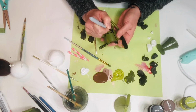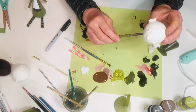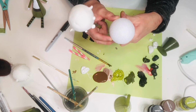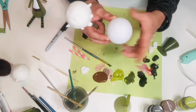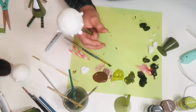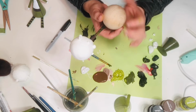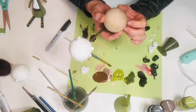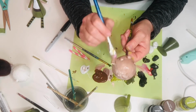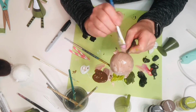Now we're gonna paint our heads. Now, if you used a ping pong ball, you can paint your ping pong ball. If you used a styrofoam ball, you can wrap this in fabric. You can leave it just like this and use a Sharpie or paint. It's up to you. Same with the wooden ball. You could actually leave it wooden and just paint a little nose and eyes on it. Now you can get as detailed as you want, but there's no need to be fussy about it. They turn out cute no matter what.